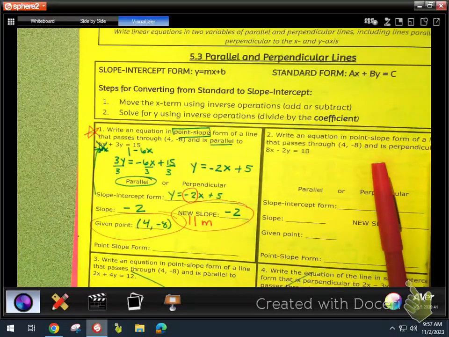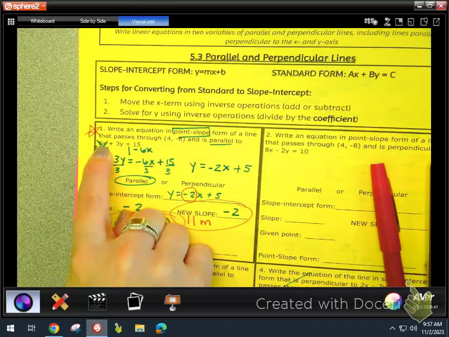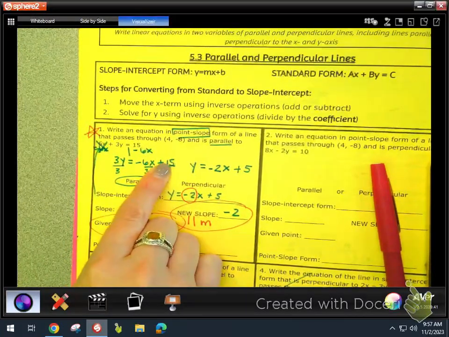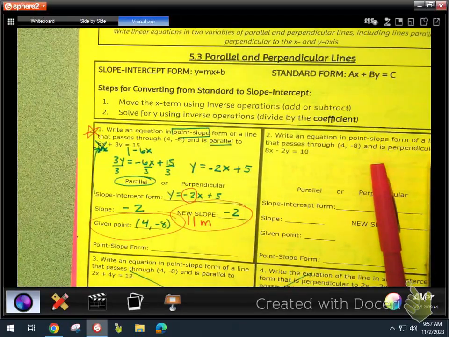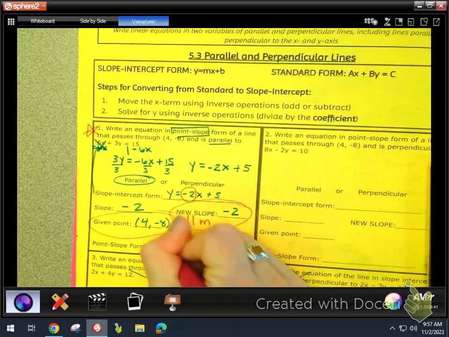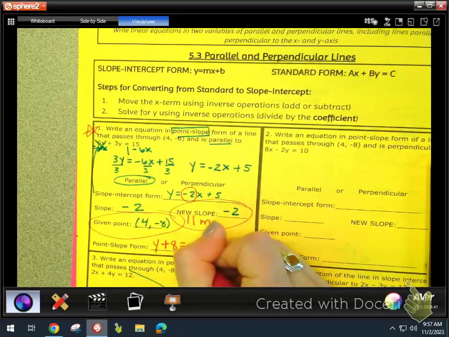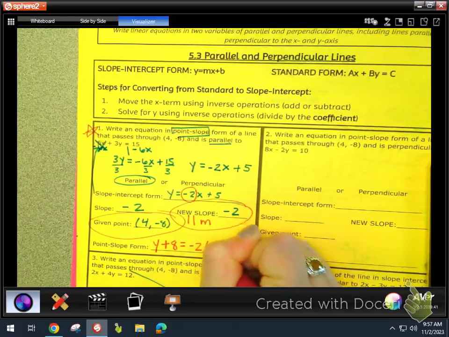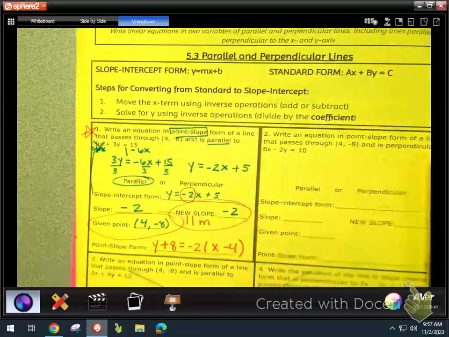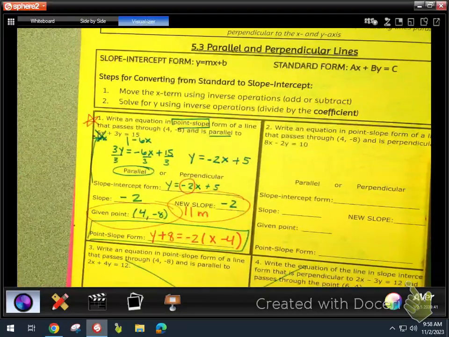Yes. Why is it a negative 6 up here? Because it was a positive 6x on this side, so when I moved it over, I had to change the sign to move it over. Okay? All right, my point slope form. Y, what? Plus 8. Why is it a plus 8? Because it's a negative in the point. What's my parallel slope? Same slope. Negative 2. You put minus 6 right here, and again, you should put minus 6x. Whatever I do to one side, for some reason you put plus. That should be minus.